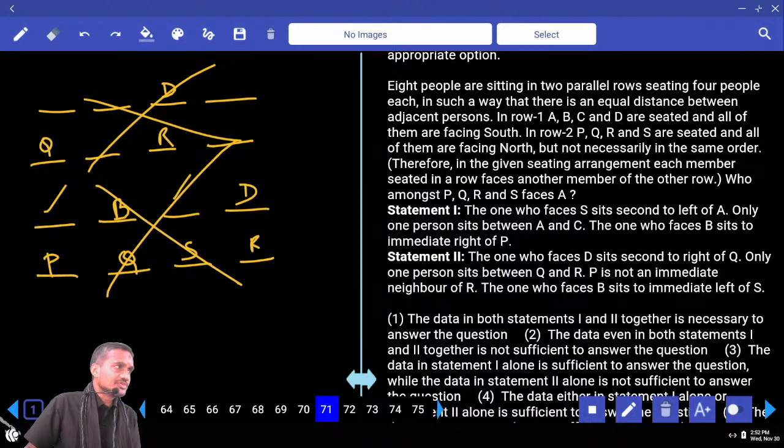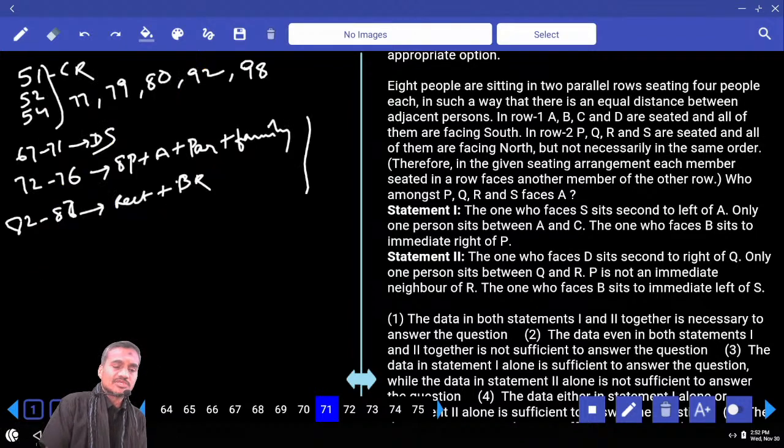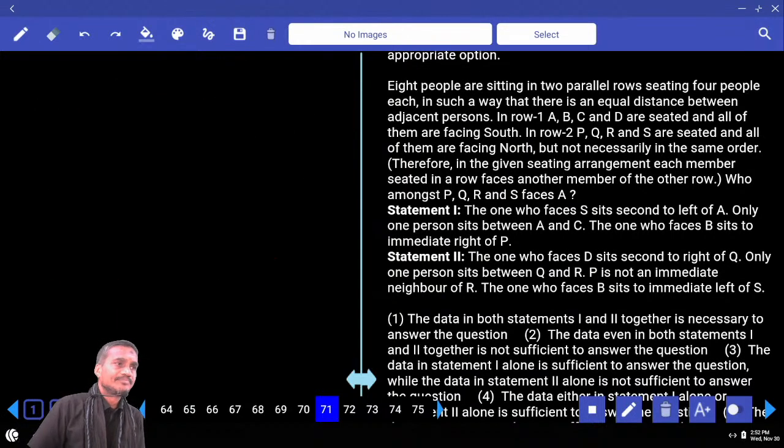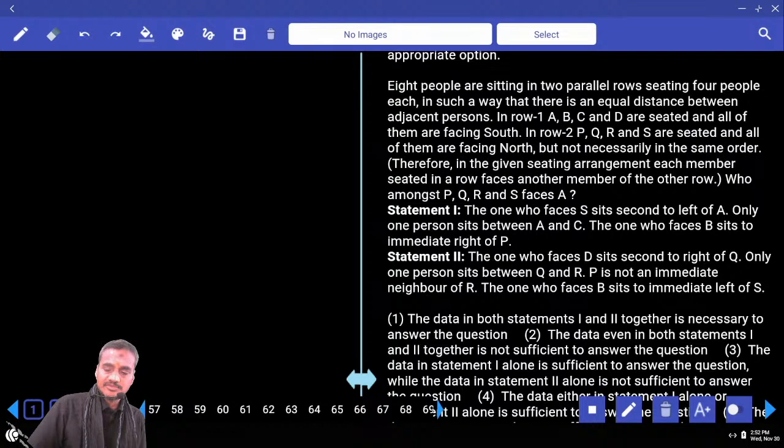Is that clear? We could definitely do 4 questions. Now tell me what remains. How many puzzle questions are there? 72 to 76 gives 5. 82 to 87 gives 6. That is 11, plus 1 is 12, plus 8 is 20 questions. Now we could comfortably do 30. How many questions in total? 50. If we leave 20 out of 50, we have done 30 perfectly. Any doubts? 30 is enough, right?